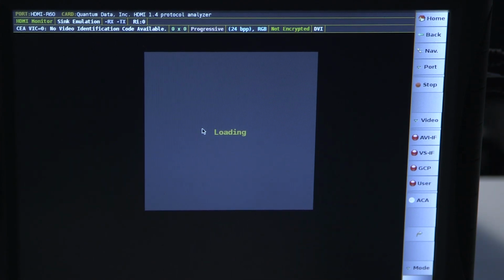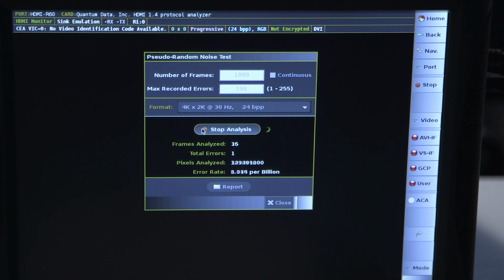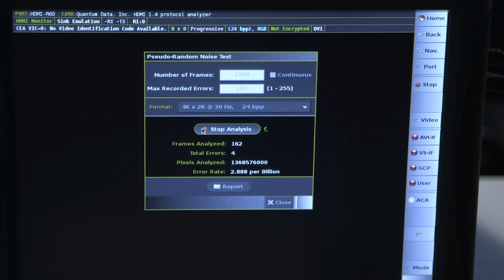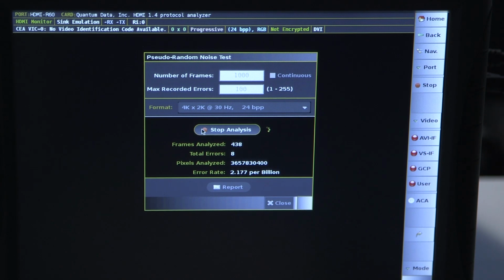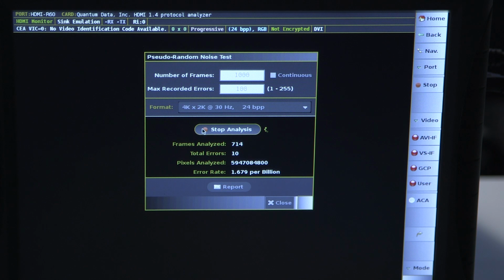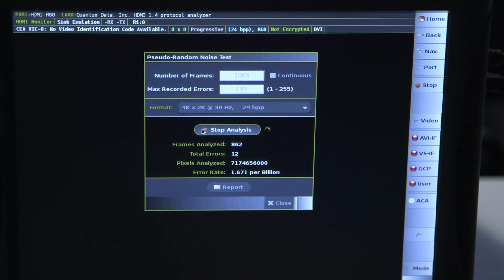Now, Rob, my question is here. Is there anything different to this? This is your special cable. Yeah, the connectors. These are not specially designed connectors. These are commercially available connectors. But the cable's really where the magic is. It's got to do with the fact that every twisted pair is shielded. The whole thing is shielded on top of that. But lots of cables are designed that way. What really sets us apart is manufacturing tolerances and maintaining the twist ratios between the pairs within the cable itself. Okay.